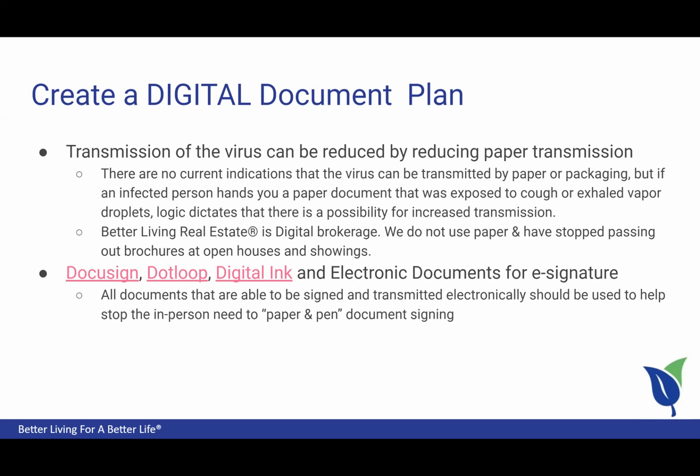If you're going digital and you start to think of paper as a digital product, what you're able to do is take all of those paper documents, and rather than hitting print and using all the toner and ink and paper and distributing that around and having it sit on someone's desk, you can think about putting it into an organizational system that's on what we call the cloud. Okay, and the cloud is basically a digital platform that allows you to keep all of your documents organized online.